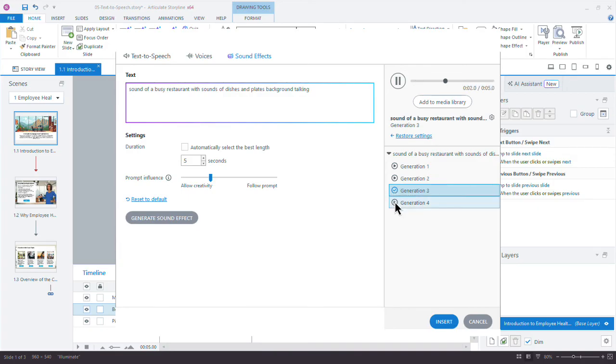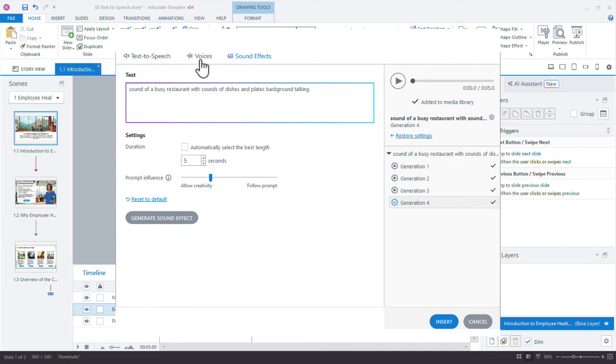So fantastic ambient sounds, right? When you want to use that as the background, maybe that's how you overlay your narration on top of that. But just a great use. You can add each of these to your media library. I'll just add each one. I like these. These are things that you could use later on anyway. So that's the sound effects, button effects, anything like that. Just type it in and you can generate those sounds.